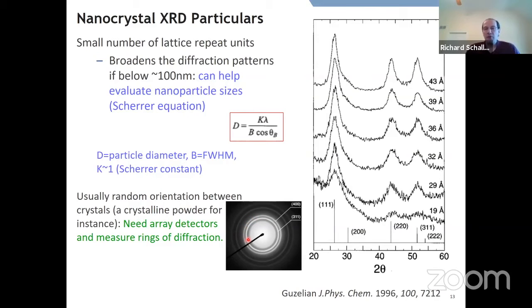So if you had one crystal, you might see individual spots relating to those different planes and the exact geometry of the X-rays relative to your exact crystal. But because you have all of them, you have all these different rings. So that adds a little bit to the complexity of data manipulations. You have to do things like circularly integrate this. You always have to worry about things like backgrounds from substrates that might also be scattering and such.